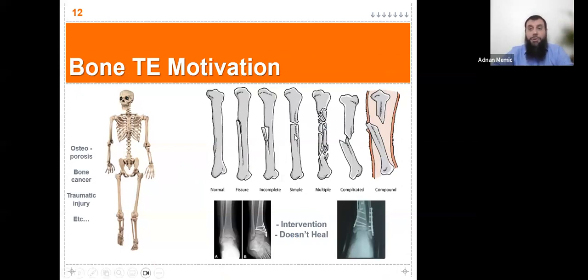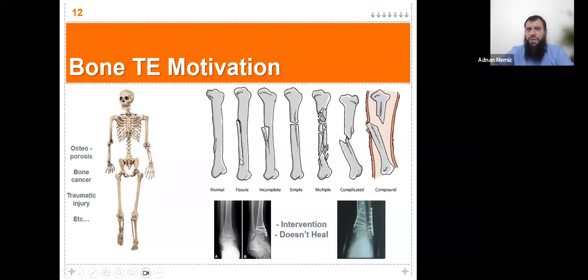We're talking about 175 million. I think the Lancet reported 176 million fractures occur annually, right? So a very small portion of those, maybe less than 1%, maybe less than 0.5%, start to get more complicated, more compounded, multiple fractures. Now things here are not so easy to solve. Or even sometimes you have a regular fracture and it doesn't heal, so you have to do some type of intervention. Maybe it's from cancer, maybe it's from traumatic injury, maybe it's from osteoporosis.